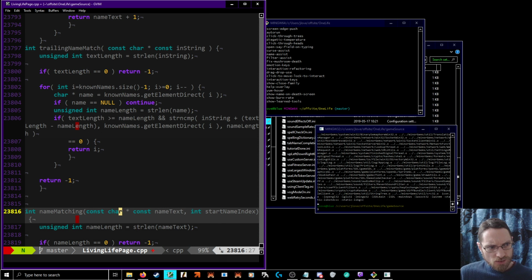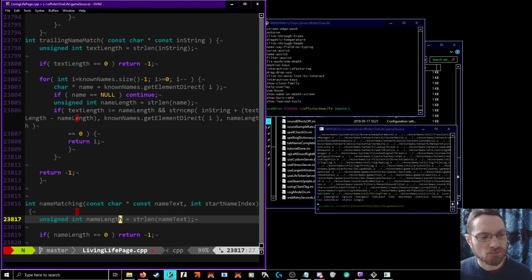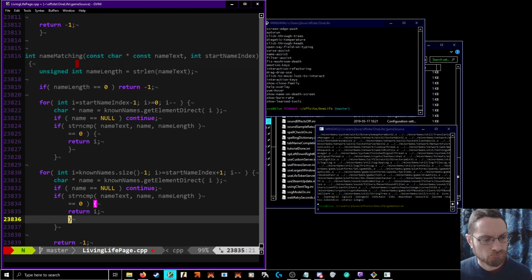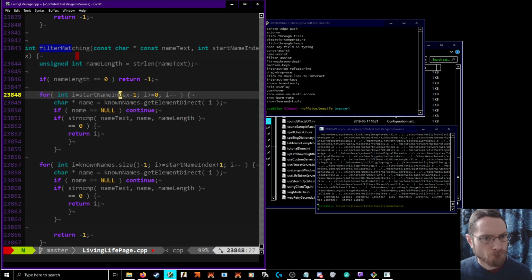Now, trailing name match is only for names. So I'm not sure how to use the index right now. And you're returning an index.